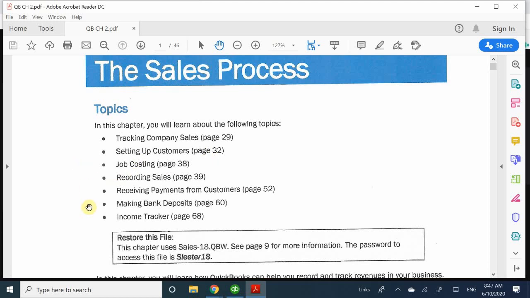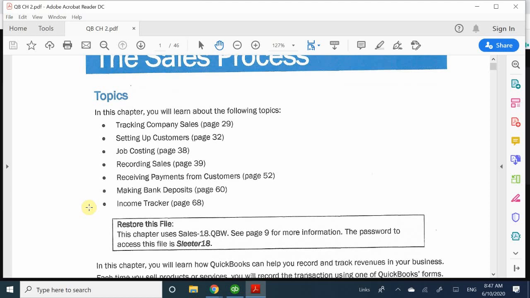Today it is actually a very small section, but we get to look into a little example of what job costing actually does. Again, we're going to be recording the sales and receiving the payment. And lastly, we'll also be making bank deposits. And the last thing I want to introduce to you is the income tracker.